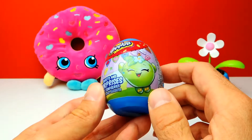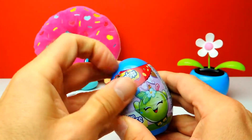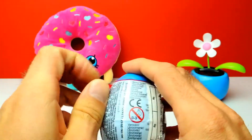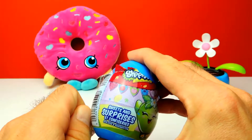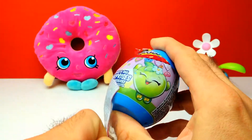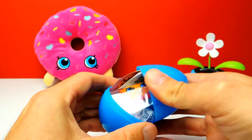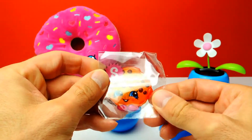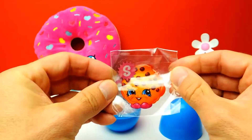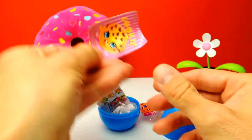Well, at least we have another one — a third one — so hopefully we get something else. Hopefully we get some kind of stamp or bracelet or something. There are different toys, as mentioned before. I don't want another sticker. I already can see the toy — we got another sticker, but it's Cookie. It's slightly different, it's another Shopkin on the sticker, but again, it's only a sticker.